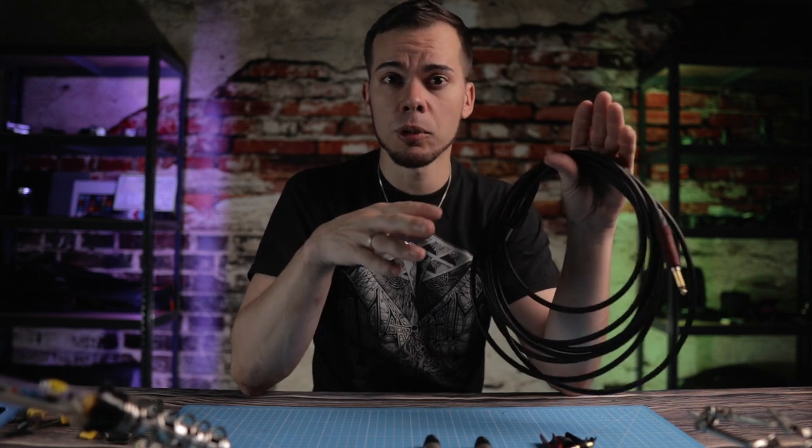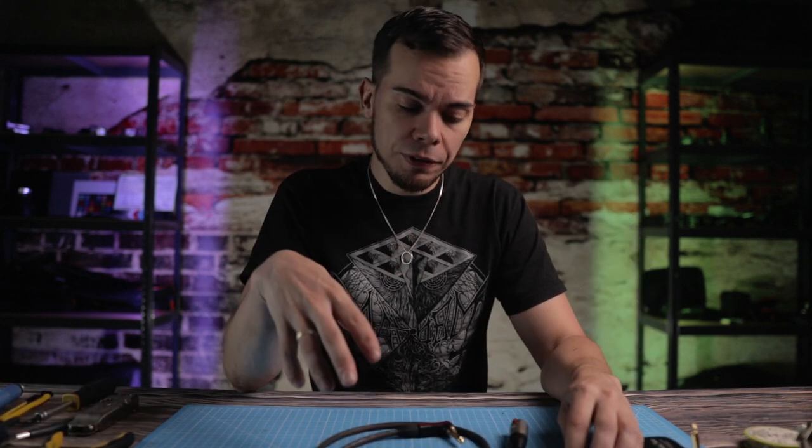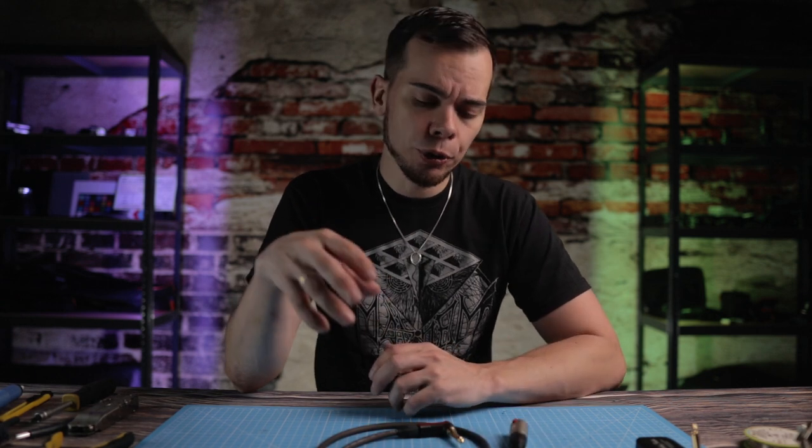Here's my first advice to all guitar and bass players out there, and it's probably one of the most important things that will save you a ton of money: learn how to solder and make your own cables. Soldering is very simple and the individual components for a high quality cable are ridiculously cheap. For example, a 6-meter ZOMA cable with Neutrik silent plugs costs around 60 euros — I made one myself for about 16 euros with the exact same parts and exact same quality. I already made one cable adapter to show you its purpose and I'll show you how to do the other one.